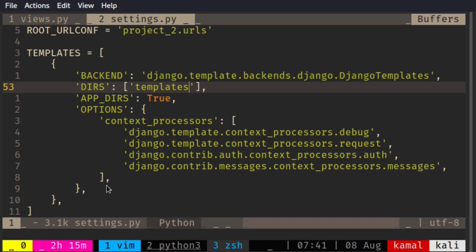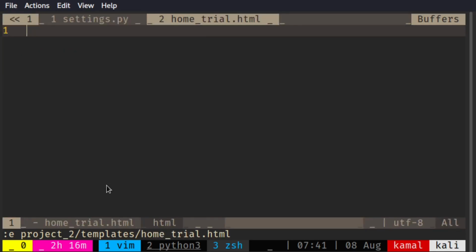What this means is that Django has to look at the templates folder inside the root of the project for getting the data. This is a plain HTML trial.text. How will it look? It will be empty, in fact. So let me show that. So this is an empty home_trial.txt.